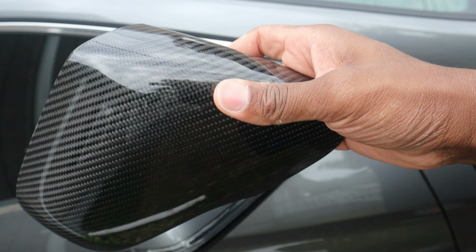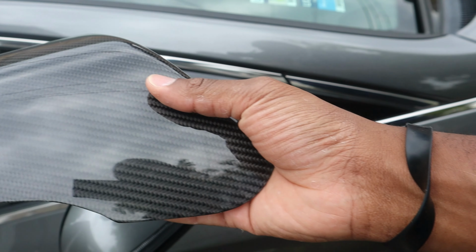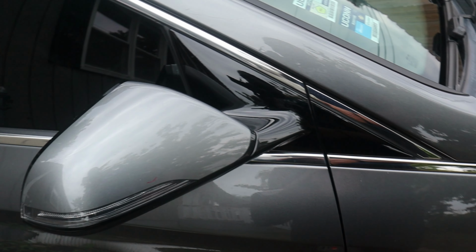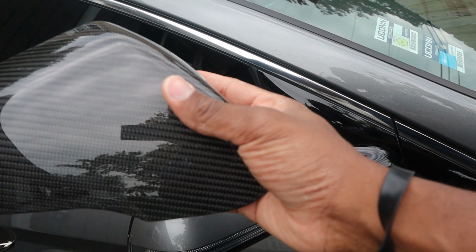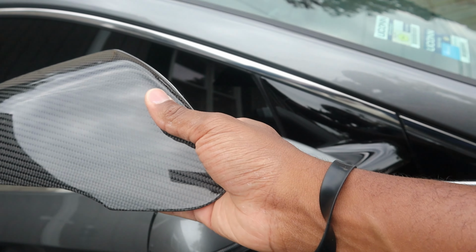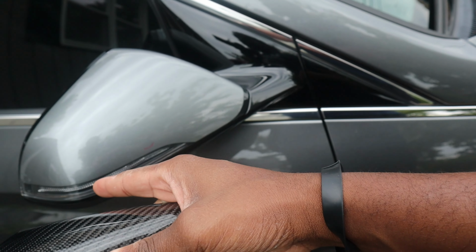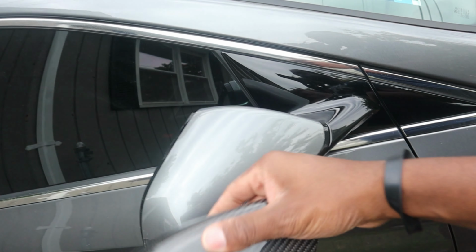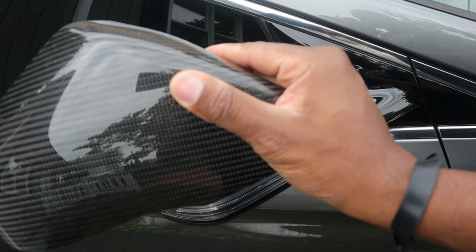But again, this mirror cap was made specifically for the 2018-2019 Hyundai Sonata models, so it will be a direct fit. Nothing professional needs to be done. The only thing I would bear in mind, and I can make an installation video if you guys want, just let me know in the comments below, is getting this popped out and paying keen attention to the clippings on the bottom so that you do not break them when taking this out or installing the carbon fiber pieces. So that's going to be my next step as it relates to modifications.